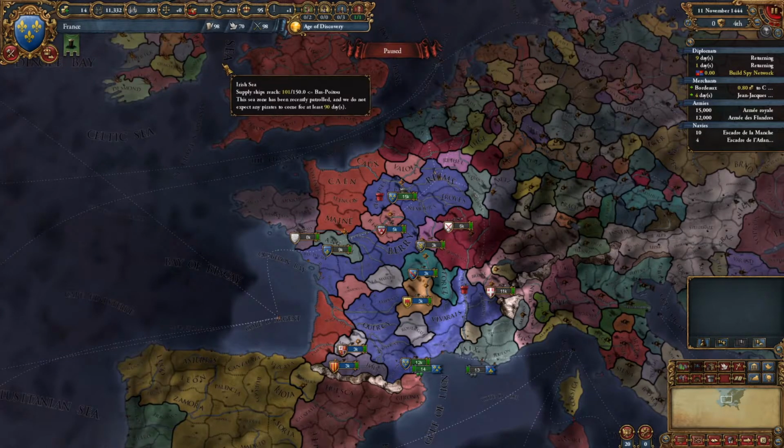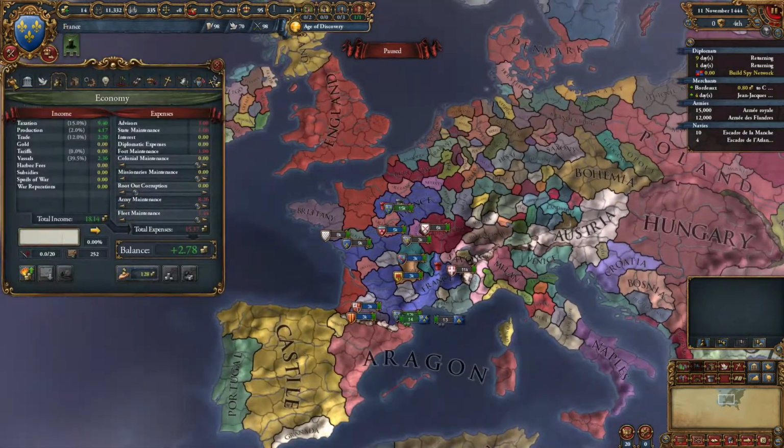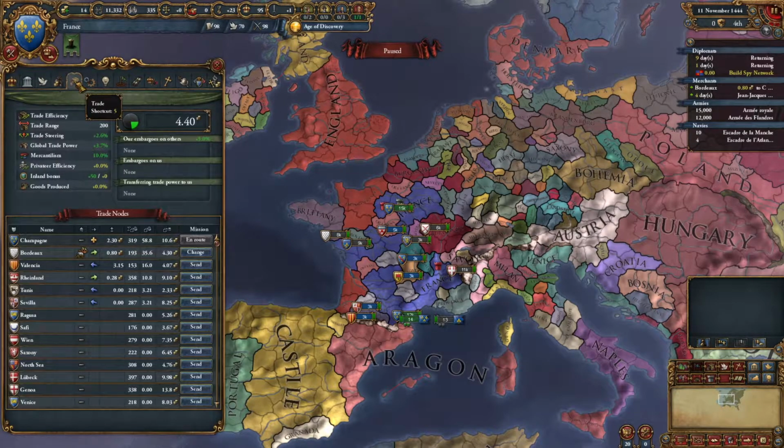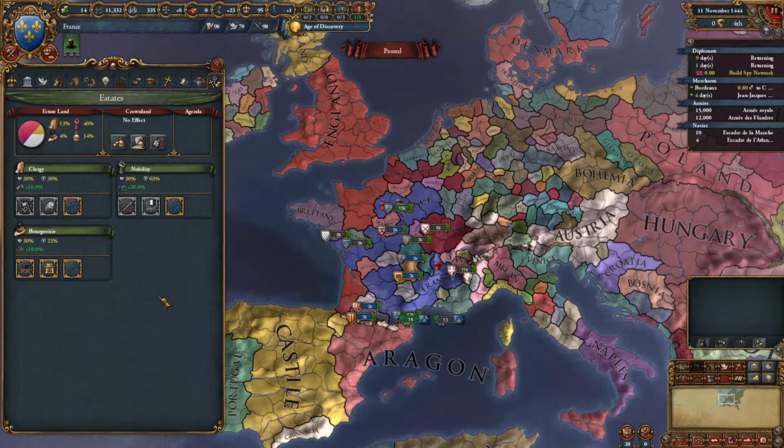Okay. There we go. We've looked at our leadership. We've looked at our economy. We've looked at our trade. We've looked at our estates in the first episode as part of our diplomatic and political situation as France, our standing in the world, internally and externally.